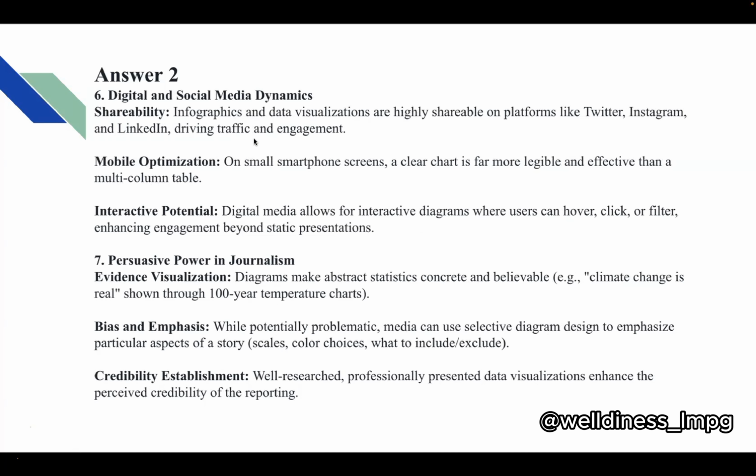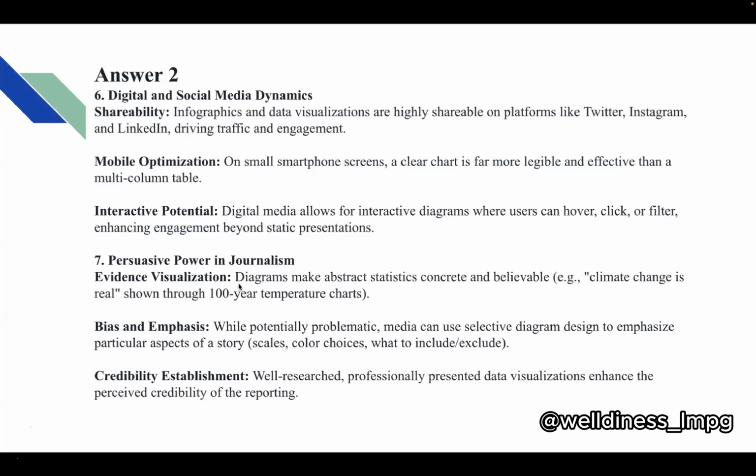Now, digital and social media dynamics, shareability. Infographics and data visualizations are highly shareable on platforms like Twitter, now known as X, Instagram, and LinkedIn, driving traffic and engagement. Mobile optimization. On small smartphone screens, a clear chart is far more legible and effective than a multi-column table. Interactive potential. Digital media allows for interactive diagrams where users can hover, click, or filter, enhancing engagement beyond static presentations.